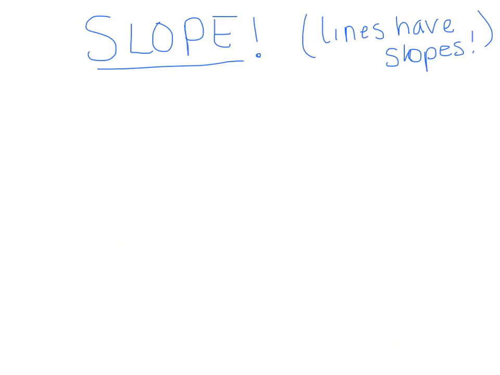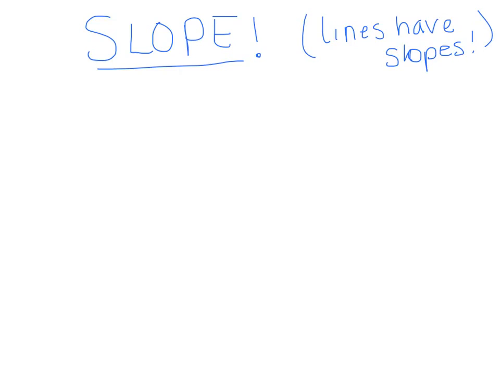Okay, so here's what you've all been waiting for: slope. The idea here is that, yes, we have been talking about slope, but we have to make sure our context is right. We were talking about two variables, like two quantities, like time and minutes, temperature or distance, things like that.